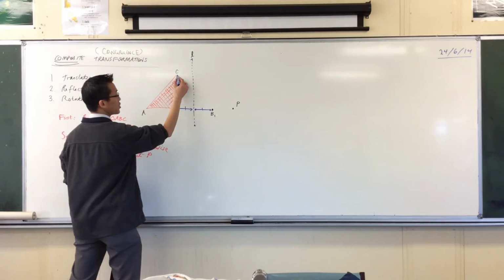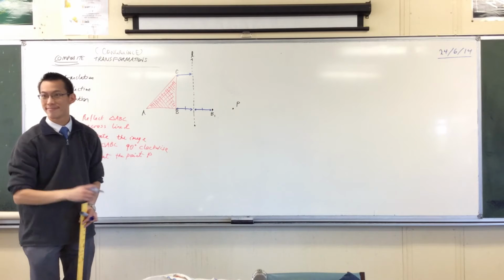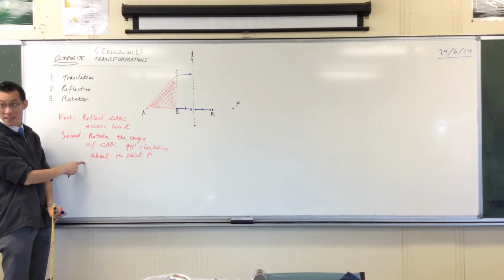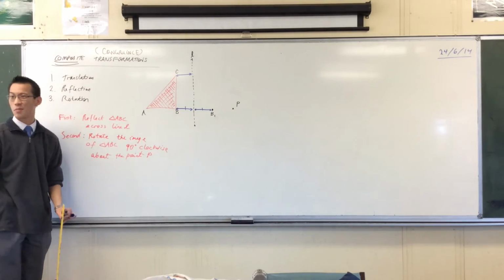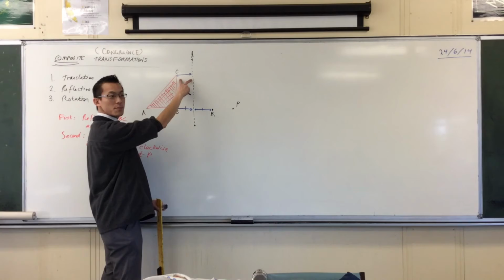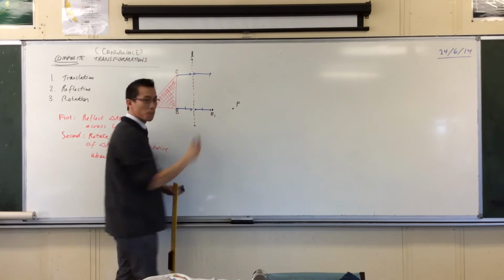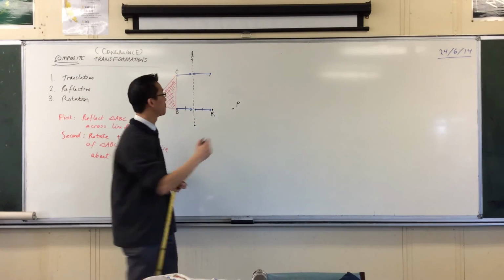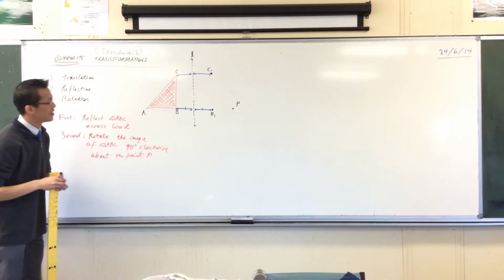Do you have a question? Yes. Why is the point P there? Because we're going to do a rotation after this. Make sense? So there's two transformations. That's what makes it a composite transformation. So I've measured my distance here, C, and so should you. When you go across, you're going to get a new point over here. To distinguish it from the original ones, let's call that C1. So there you go. C1. So far so good.